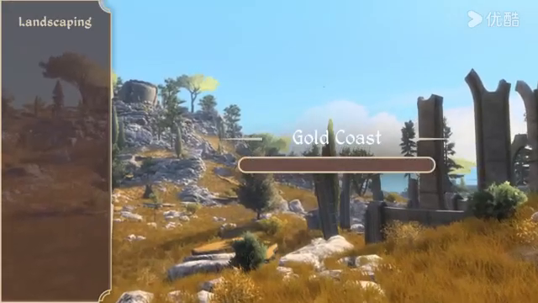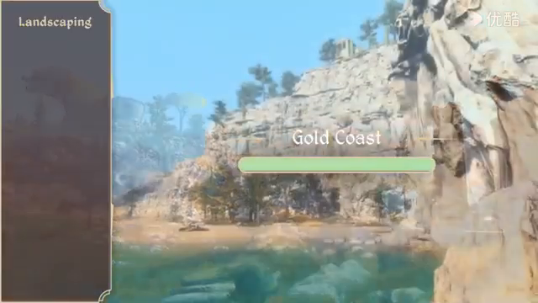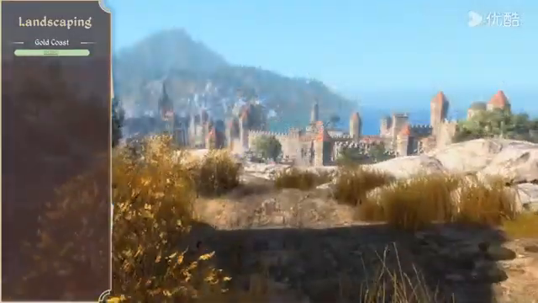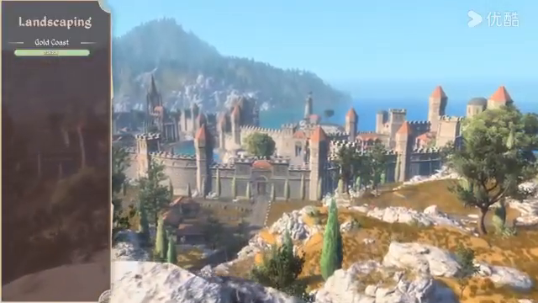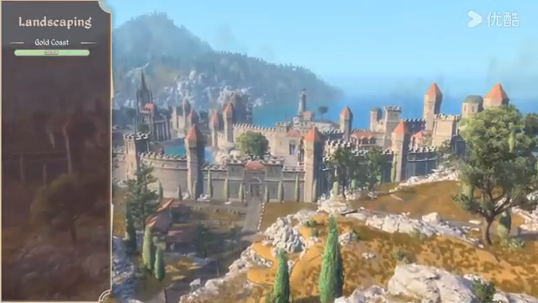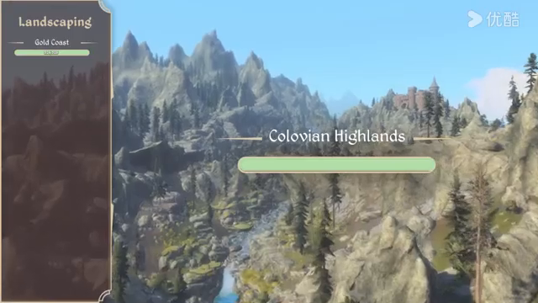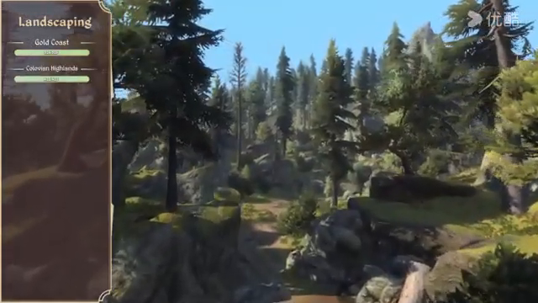Starting us off is the Gold Coast, which has had all 526 cells landscaped, and 34% of the region nav-meshed. The highlight of this region is the finalized city of Anvil, which has been re-envisioned to realize its original concept art. The Colovian Highlands also have all 422 cells landscaped, with 81% of the region nav-meshed.